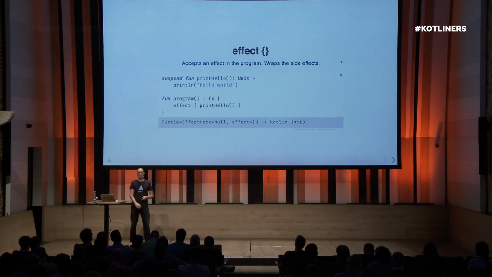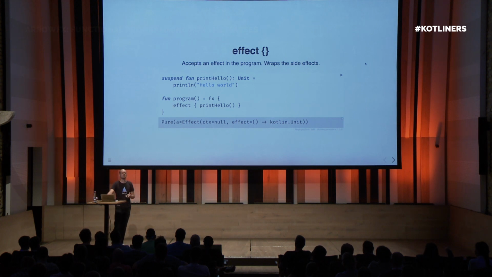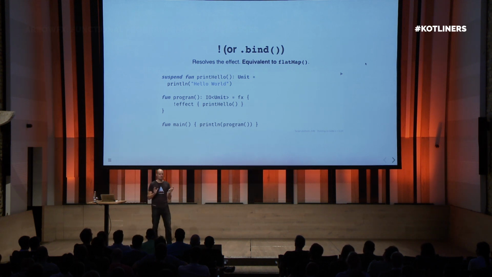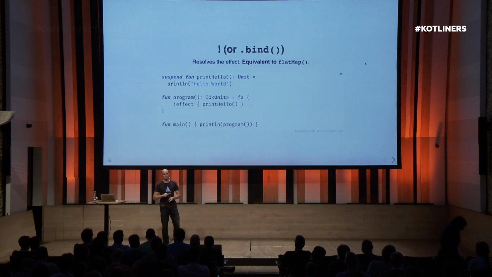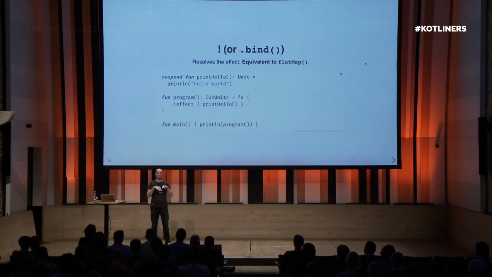But there is still something else, right? Because if you look, this is actually not printing hello world yet, so the program is actually not running yet. Okay. It's returning something that is pure. It's a pure computation that has still not run. So you need to call bind for that. Every time you have an effect and you have wrapped it in this effect block, saying this is an effect that I need to control, if you want it to actually run or unfold or unwrap, like perform the actual computation that is inside of it, you need to call bind on it.